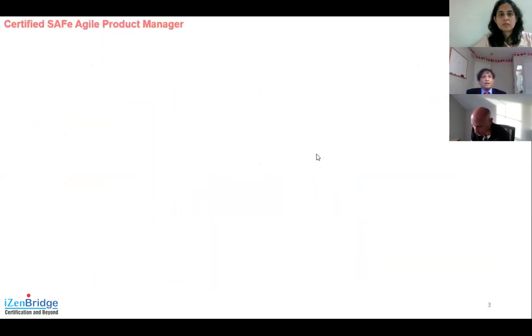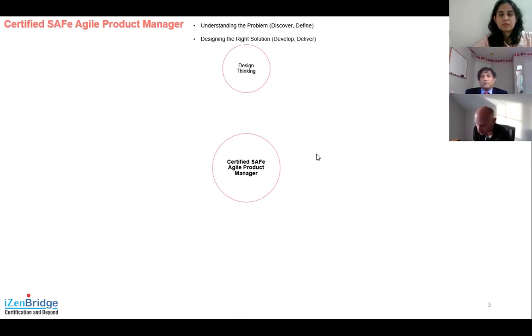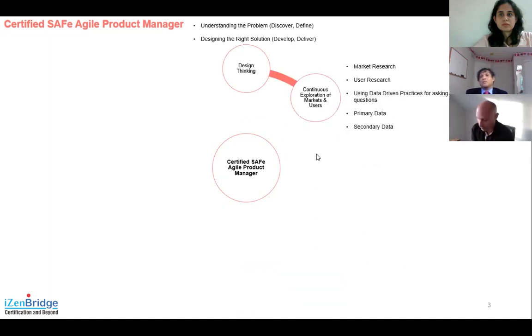So, and then a little bit into the course, like I said, it's going to be a 500 feet level. I'm not going to go too deep into this. So what are the different topics that we cover in this course? We emphasize a lot on design thinking in terms of how do you use design thinking to be able to understand the problem and discover and define the solutions, right? And you make an attempt to really understand the problem, and then you design the right solution. So how do you leverage design thinking to be able to understand the problems? Again, like I said, the focus is on the customer centricity. It's all about understanding your customers' problems.